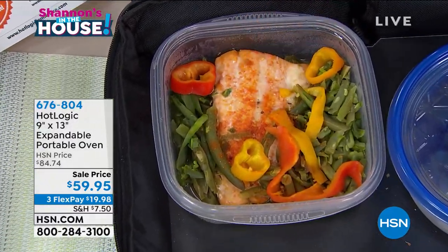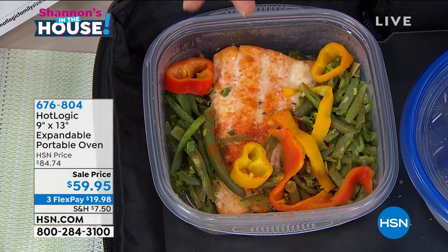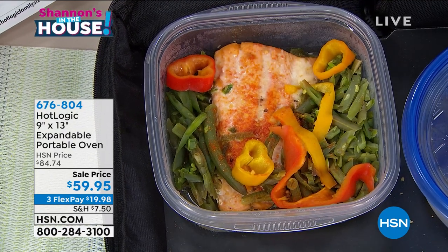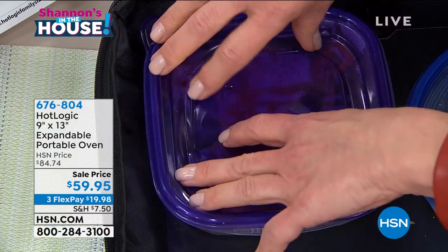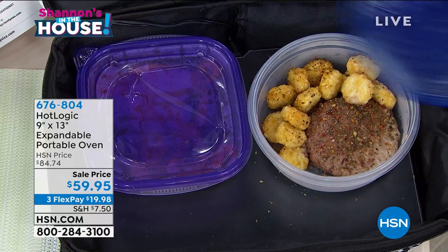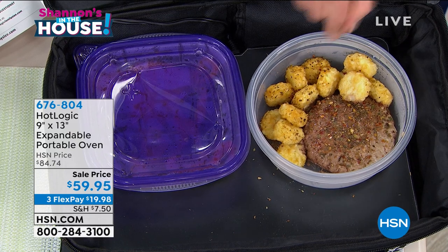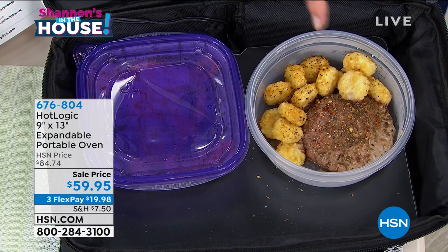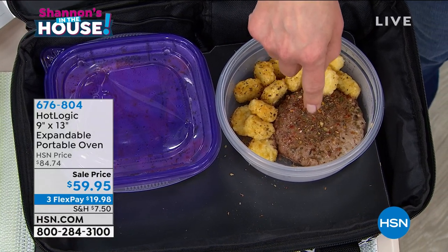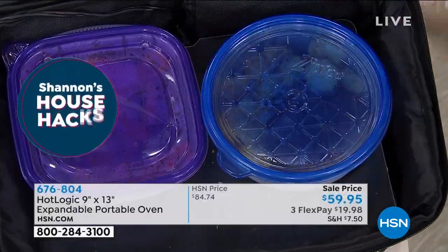I had to clean up after myself. That was an hour — a little over an hour. I plugged it in, about an hour, hour and fifteen minutes, but this started from frozen. You want to take the labor out of your Labor Day? This is the one that really flipped me out — that was a frozen Curtis Stone hamburger and frozen taters, crispy crowns. I could put a little more seasoning here, but it's cooked. That was a frozen hamburger. So this is actually my meal.